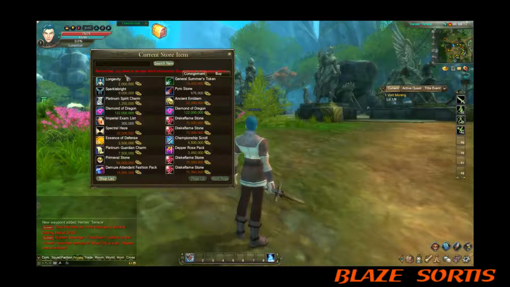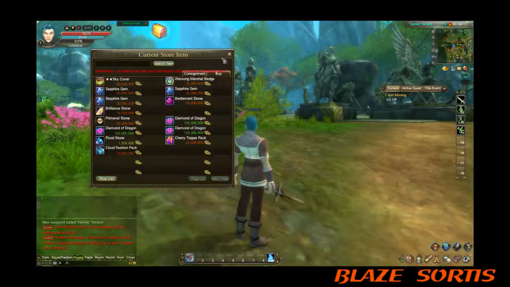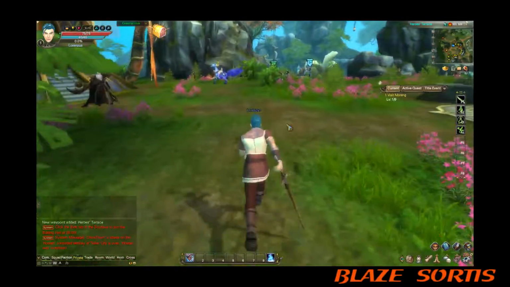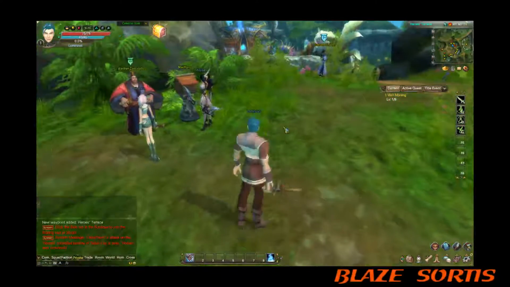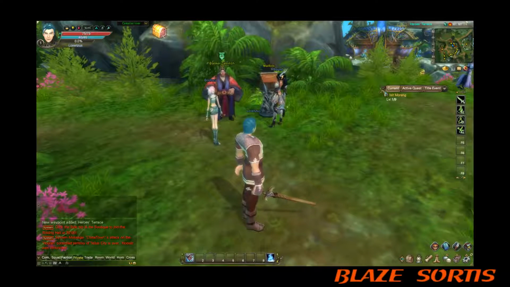As you can see, they have a lot of high level items here. It costs about a fortune. You could probably just get it for cheaper elsewhere, I'm sure. Now, usually consignment shops, if you see little cat statues, basically that's what they will look like.